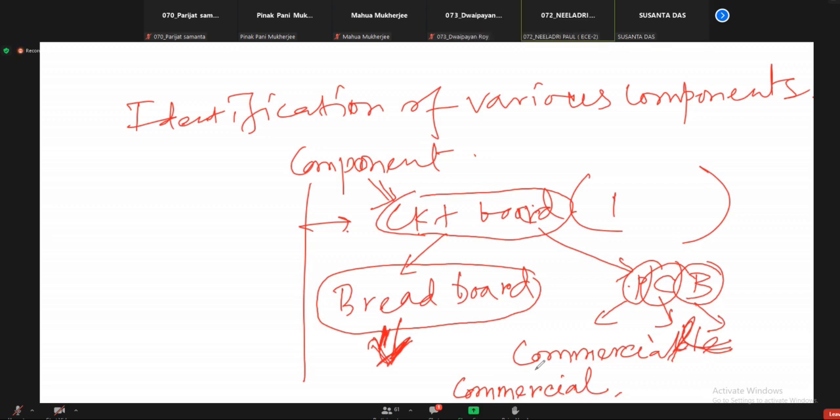Sir, are we having the same benefits in using breadboard and PCB? So we will have the same benefits of using a breadboard and PCB. Those are the same significance. Your voice is very low, come close to the mouthpiece and say what you are saying. He is telling that the function of breadboard and PCB both are same. Both are used to mount the components, but one is temporary connection and another is fixed connection.